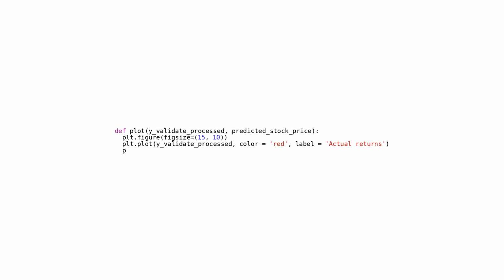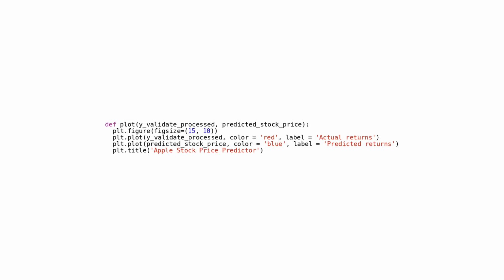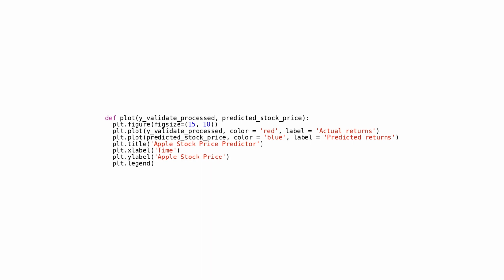The graph shows the expected stock returns based on the predicted stock prices in blue, and it includes a label predicted returns. The title for the plot is Apple Stock Price Predictor. The x-axis is labeled as time, and the y-axis is labeled as Apple stock price. A legend is included in the plot to help differentiate between the actual and predicted returns. The function is used to create a graph that shows the real and predicted stock returns for Apple stock prices, allowing for a comparison between them.